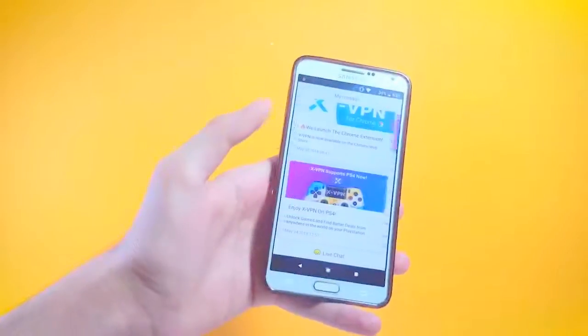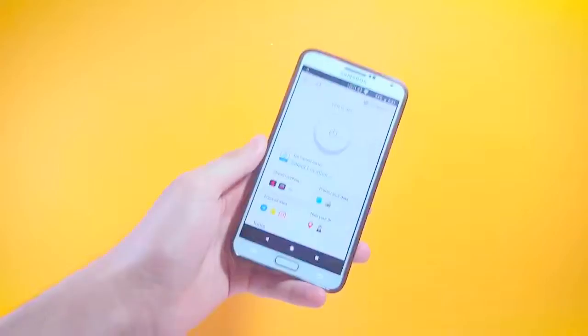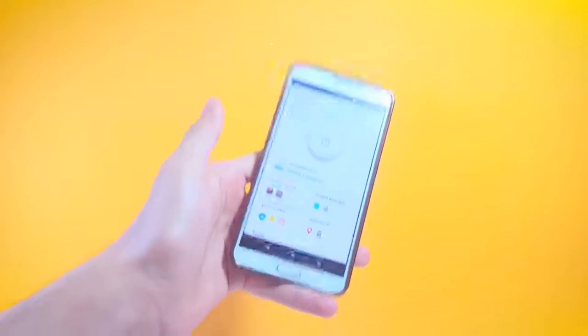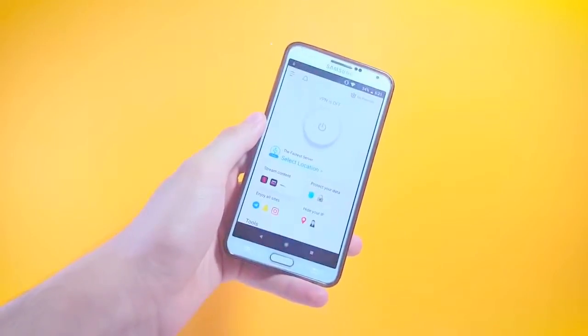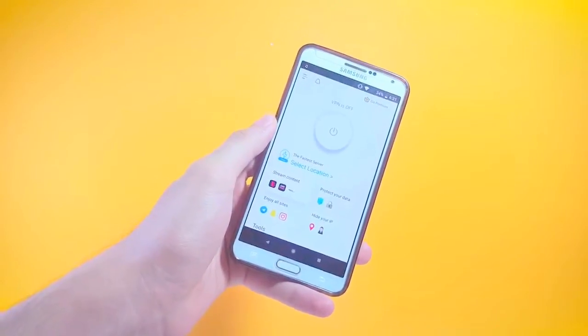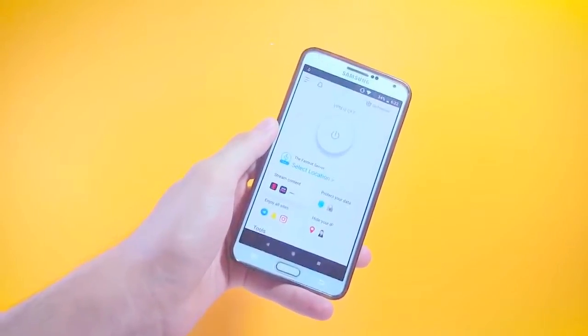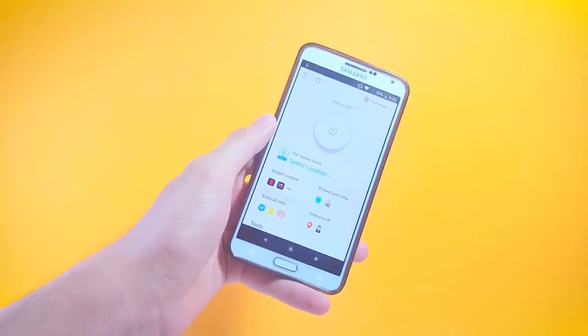So all in all guys, I would say that this is a beautiful app with loads of features, and I would definitely recommend you guys to have XVPN installed on your devices. This app is not only available on Android but also on iOS, Windows, Mac, Chrome, and Linux. All the links about this app are going to be listed in the description of this video, so do check them there.